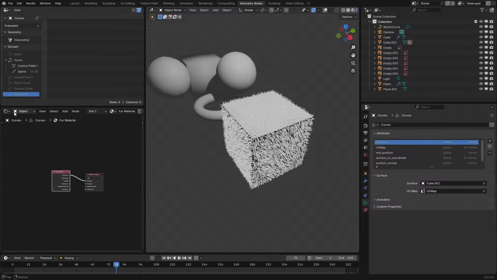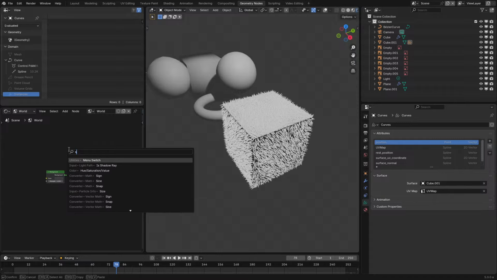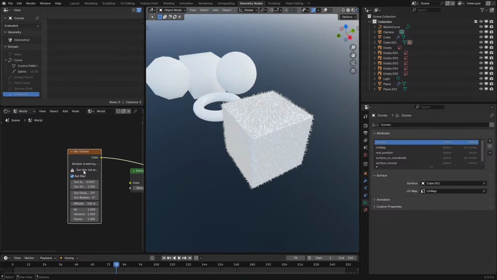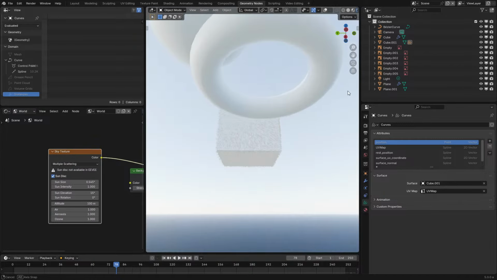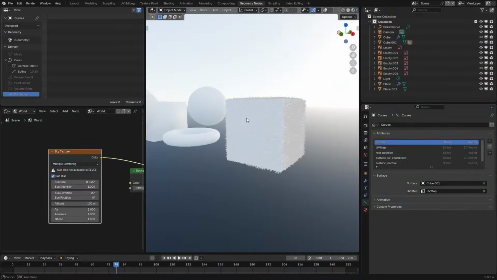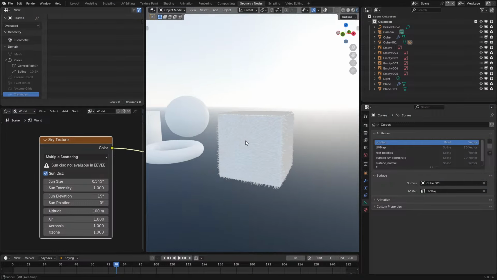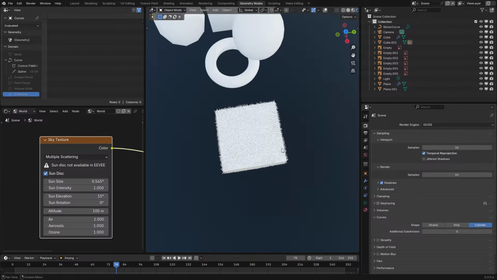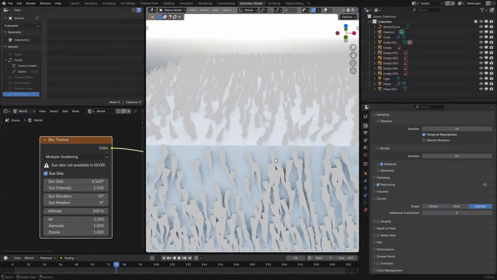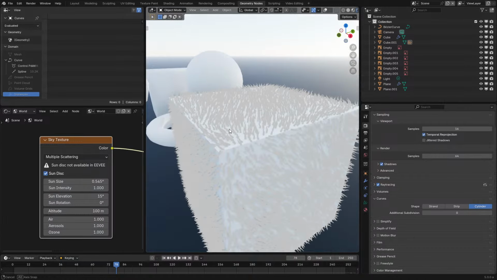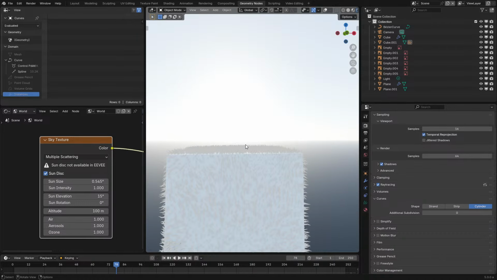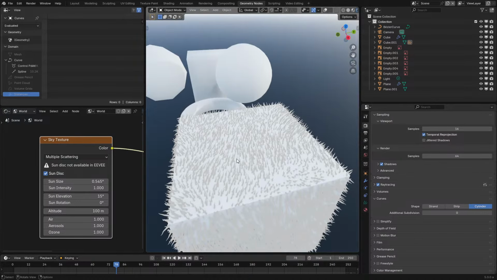There's some new stuff with the world. So let's go over to the world and go to the sky texture. The sky texture got quite a few changes. Sun disk is not available in Eevee. Oh, that hasn't been updated yet. I thought that would have been possible, or maybe it's automatically included? I don't know. Let's take a look. I think it should be there. Yeah, no, the sun is kind of automatically deduced. That's funny. It won't be directly input, but yeah.